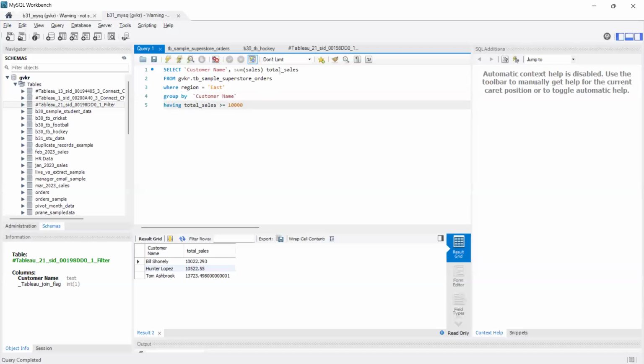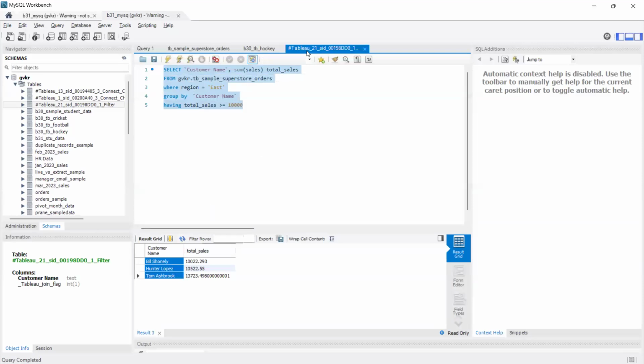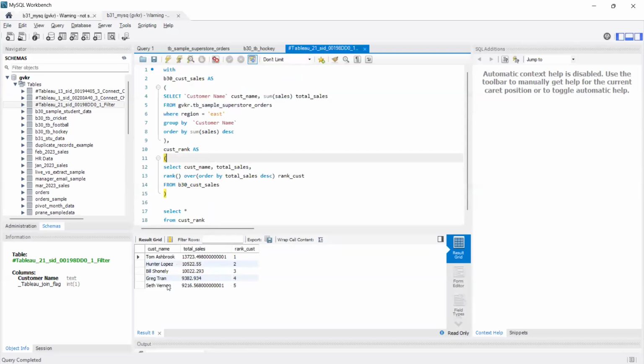Having, we have to use this one. Let's execute this query. It is giving only three customers here, and we have got five customers here.